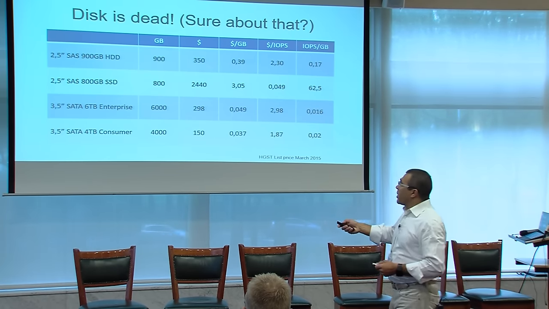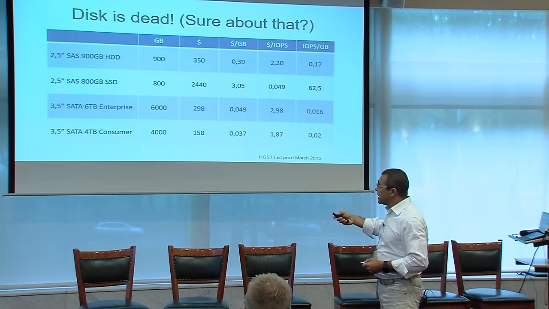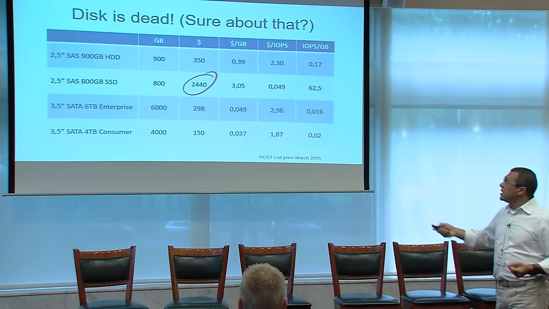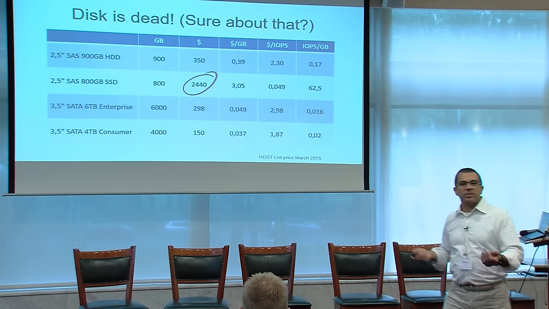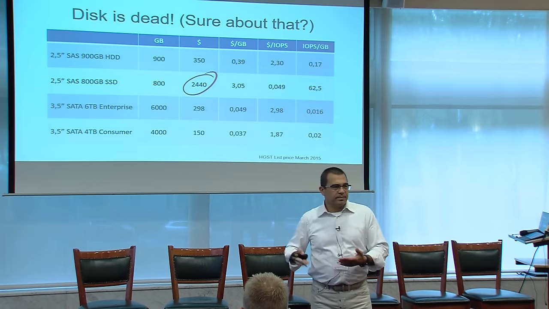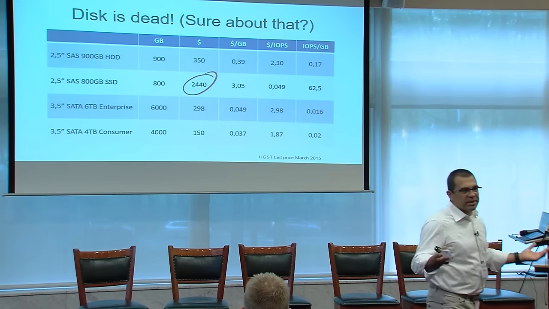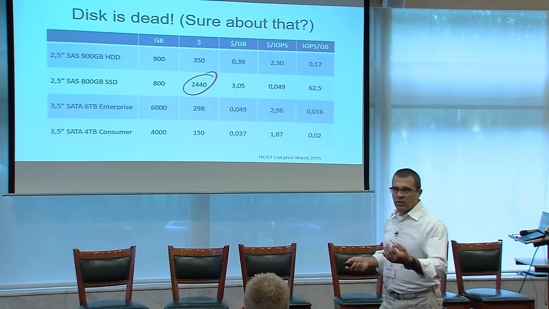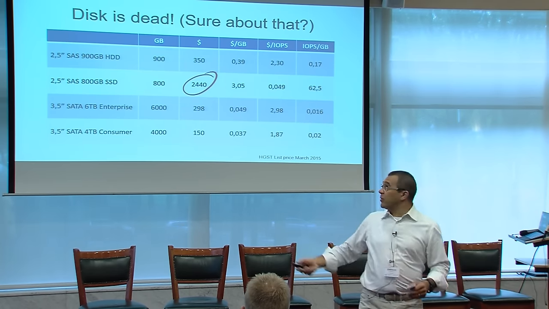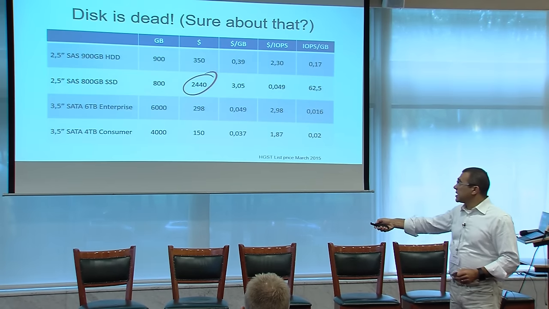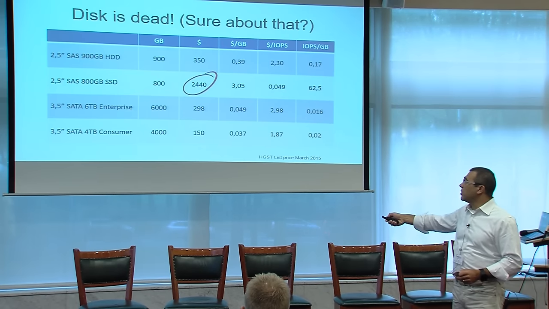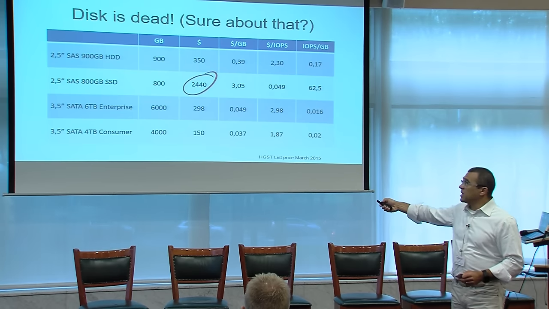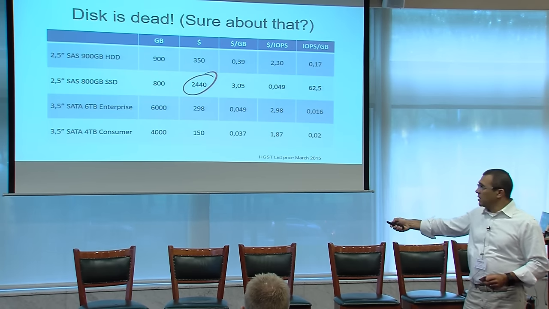Okay. The problem is that if we look at the prices, of course, these are list prices. If you are going to buy the stuff, probably you will get 50% discount or more. And it's 6 months old data. And the prices are going down for everyone. I looked at it yesterday on Amazon to check. This 6 terabyte drive now costs 150. So yes, you can say prices are going down very quickly, also here.